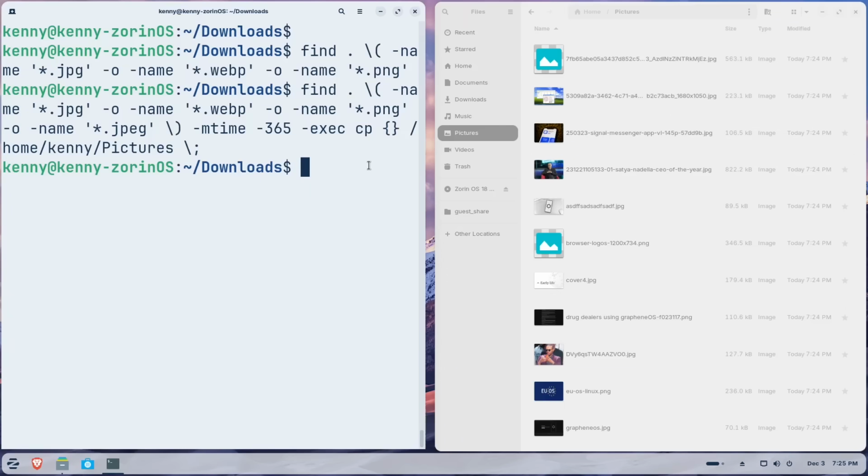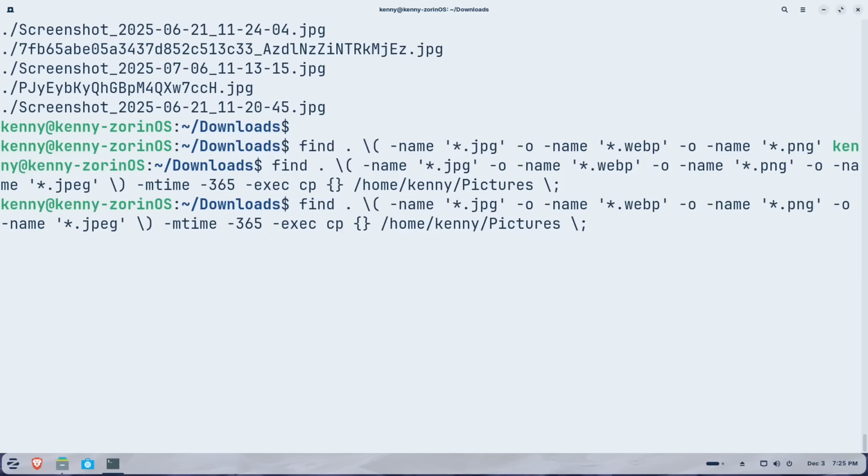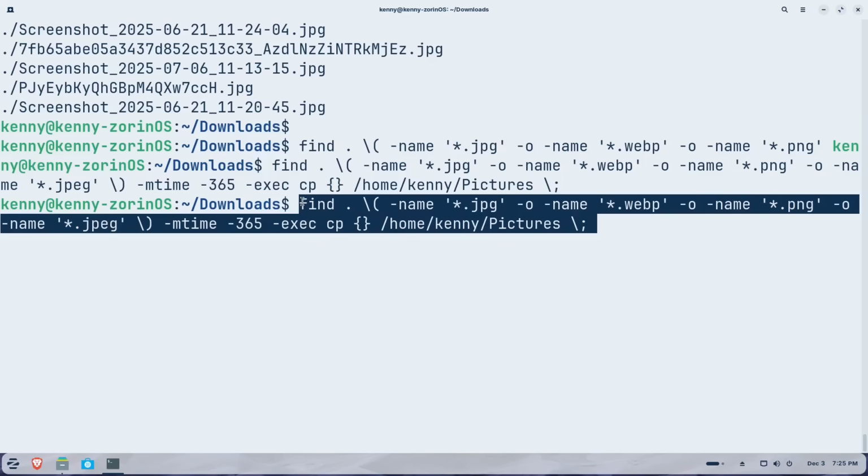So there you go. And the really great thing about the command line, so, we went through the process of typing out this super long thing, but if this is something that you're going to do again and again and again, like let's say, I don't know, every year you want to copy over all the memes that you've downloaded into your pictures from your messy downloads folder, we could just turn this into a shell script very easily.